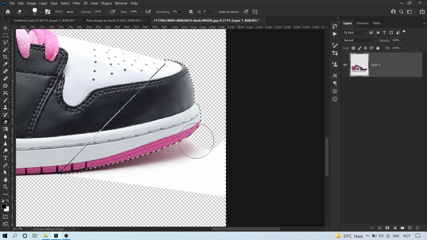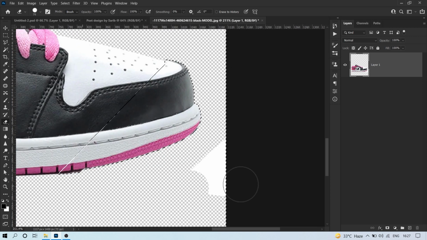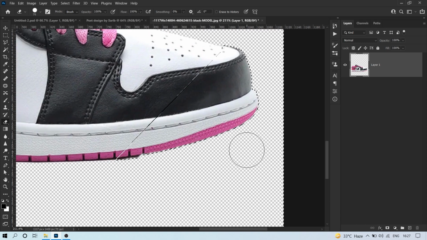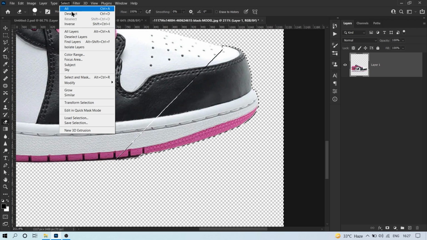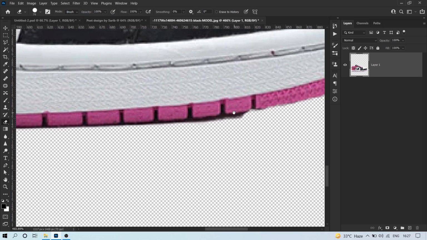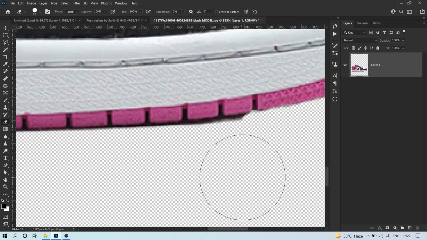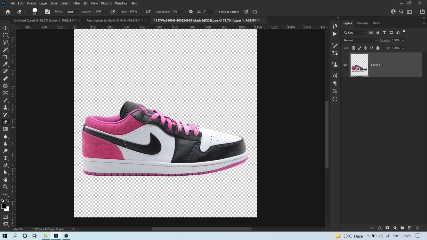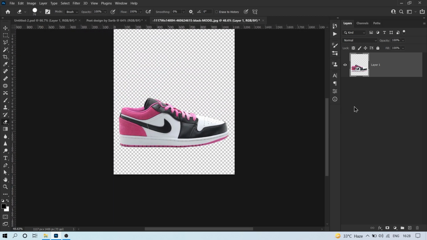So just remove here. Now go to Select and click on Deselect. Now here you see this is black color, so just remove it from here. Yeah, that's nice. We have removed the white background.